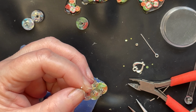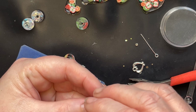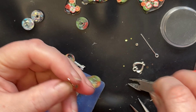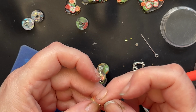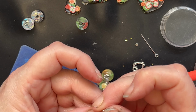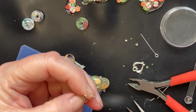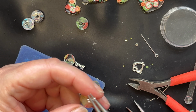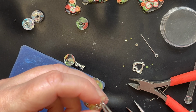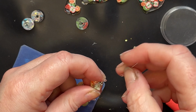The pins, as I said, they're called eye pins. Nice and easy because they have an eye on one end. Okay, so those are eye pins. The ones that have got like a knobby bit on the other end, much like a sewing pin, then those are called head pins because they've got a head on them rather than an eye. So there you go. So these are eye pins.